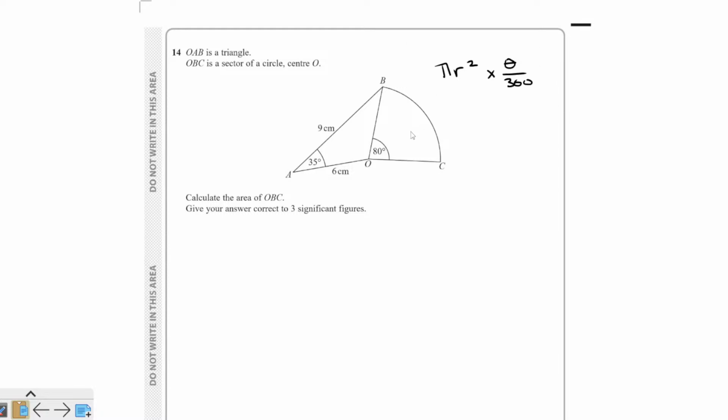So that tells me, okay, I've got the angle, but do you see how I'm missing the radius? I would need to know that, wouldn't I? And the radius is this here and obviously this here. So does that then help you figure out what I need to use the triangle for? I need to use the triangle to work out OB as a side. So then you go, okay, well, how do I do that?